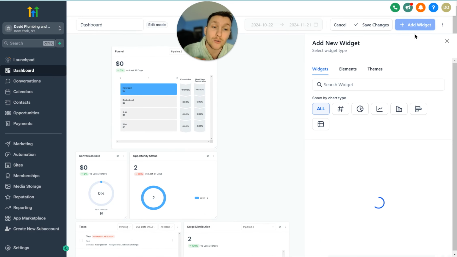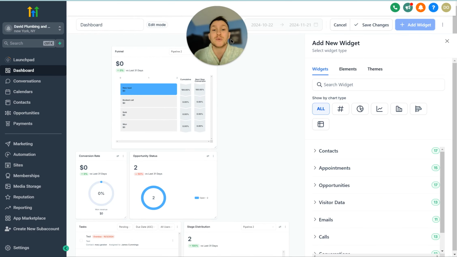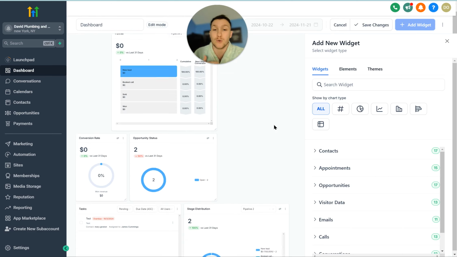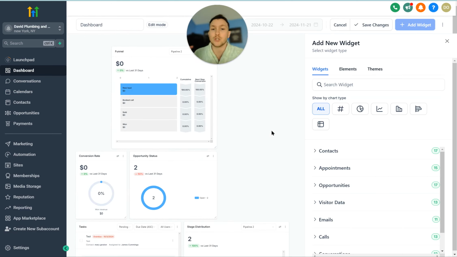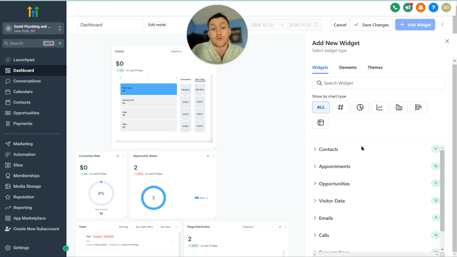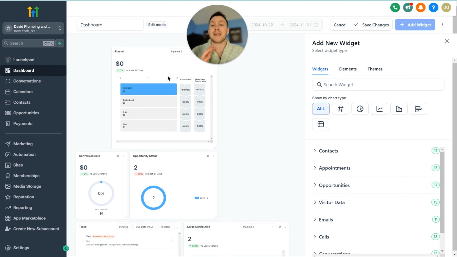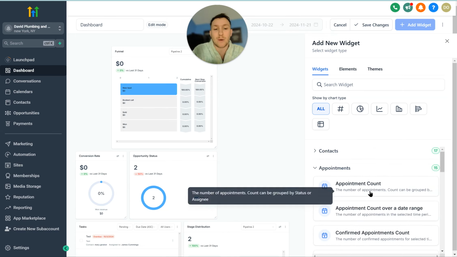Now this is really cool because we're going to get really in depth here. You can actually add all of this stuff to your dashboard. Again, just to let you know, the dashboard is just an analytics quick view. It's just to see what's going on, how many calls, metrics. It's just showing you the data in the sub account. But now I want to walk you through customizing this. Your clients may not have stuff with opportunities. They may only have stuff with appointments or calendars. That way you can add it.